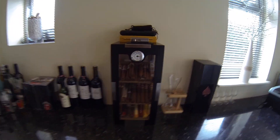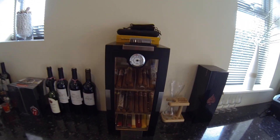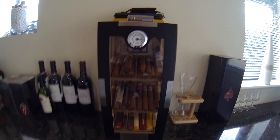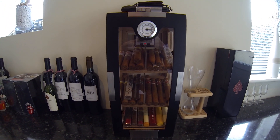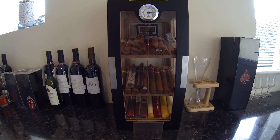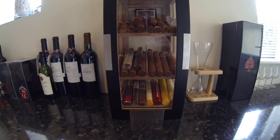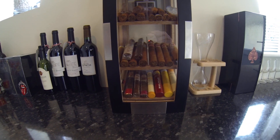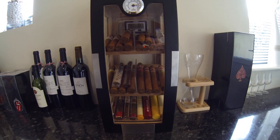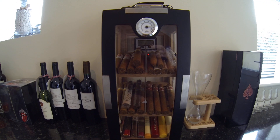Morning YouTubers, this is a little tour of my cigar collection. This is my first humidor I've owned. I've smoked cigars for some years but only had the humidor a couple of months now, and I've really started to get into cigars, exploring the different flavors. I've been watching Alex Vakai and Carl Pearson.